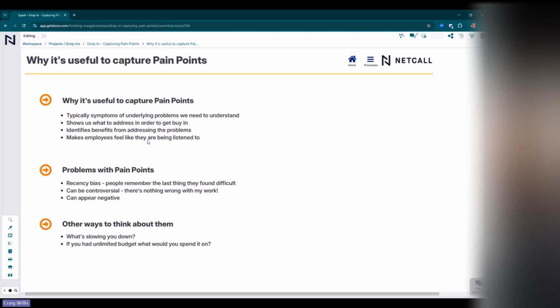So while it might not be the underlying root cause of the problem, if you can solve the symptom for many stakeholders, that's enough for them to go, yeah, I'm on board. If you can make my life easier for this thing, then I'll help to make it happen. They don't always need to understand or even care about what the underlying problem is. I don't think that takes away the benefit of explaining it.